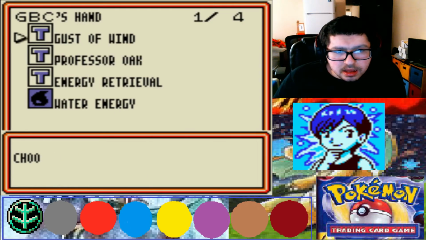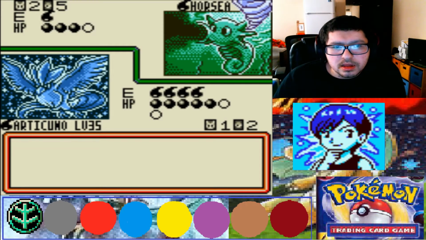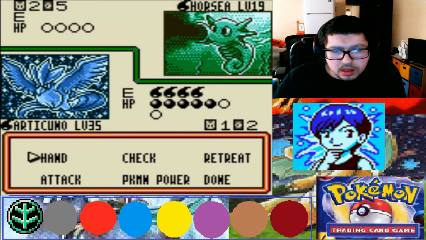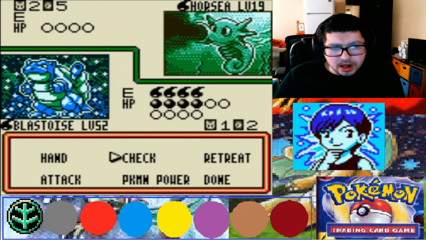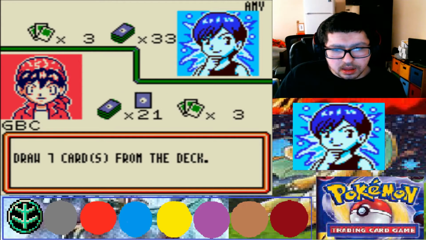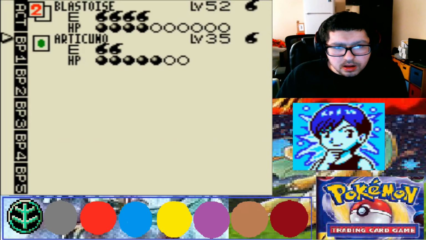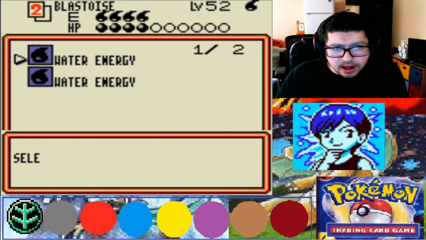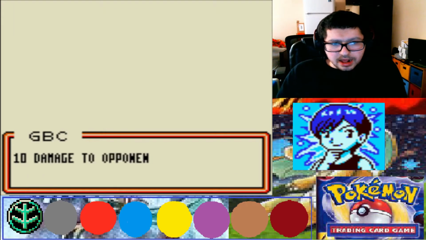Gust of Wind into Horsea. Water Energy Blastoise, switch out into Blastoise, use Professor Oak. I got a plan right here. Let's see if this will work. Water Energy Articuno, Water Energy Articuno. Can I retreat? Yeah. Okay, I can. Back into Articuno. Blizzard. Heads and we win.